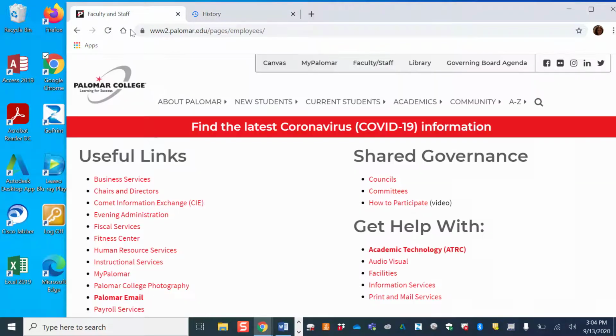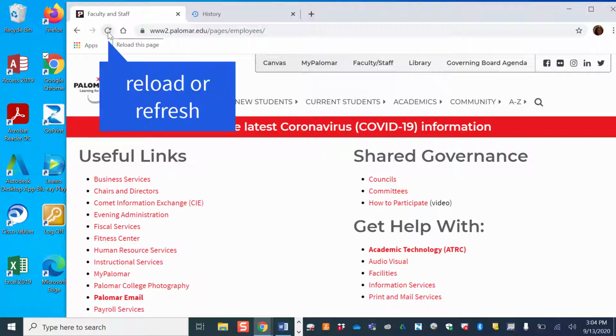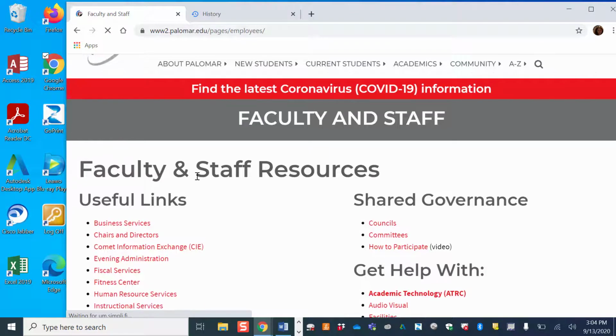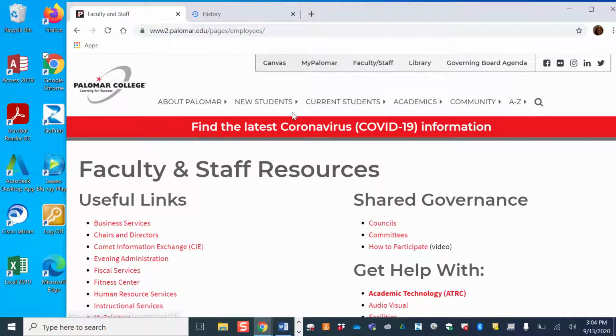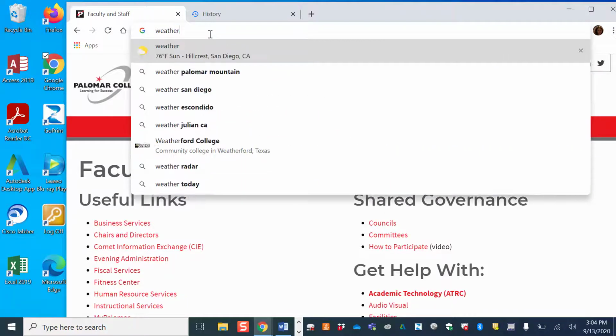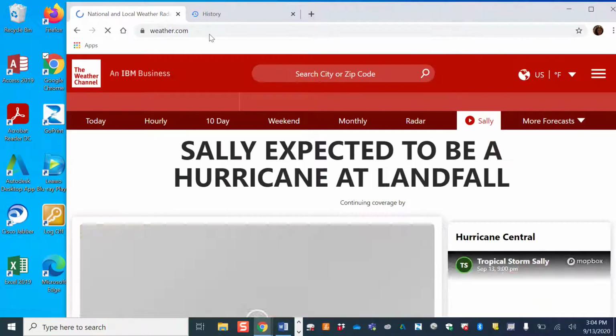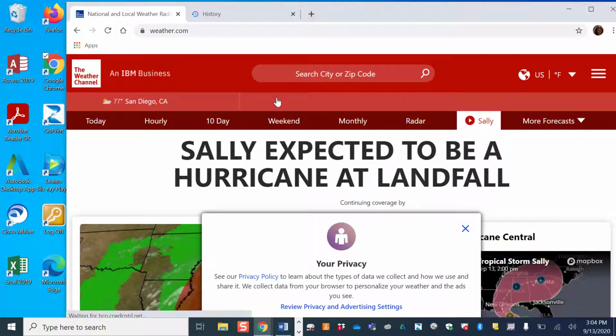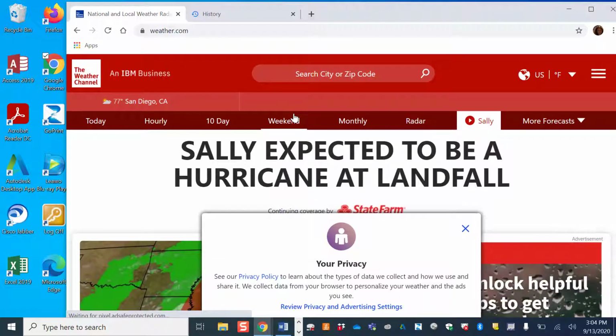The next word I want to teach you is reload or refresh. I click here to get the latest information. People make changes to websites, so you click here to get the latest information. Like let's say I go to weather.com and this web page has been open on your computer for 2 days and it's old information.